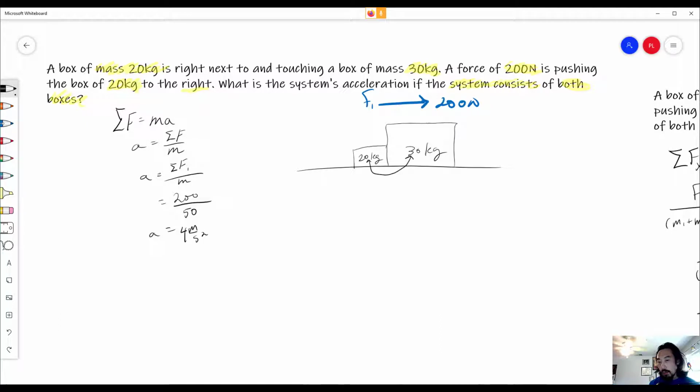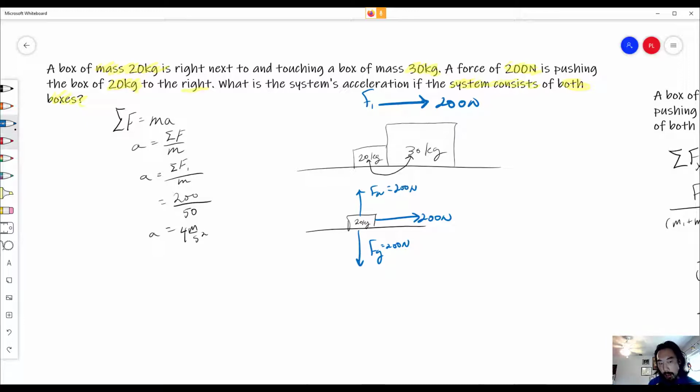So if we were to draw a free body diagram for the 20 kilogram box only, we're now able to do so. So here's the 20 kilogram box. We know that it experiences a force of 200 to the right. We also know that there is a normal force, and a force of gravity down below. We could do that 20 times 10, which is 200. This is equal to that, so 200, because there's no other forces in the y direction. The two will equal each other.